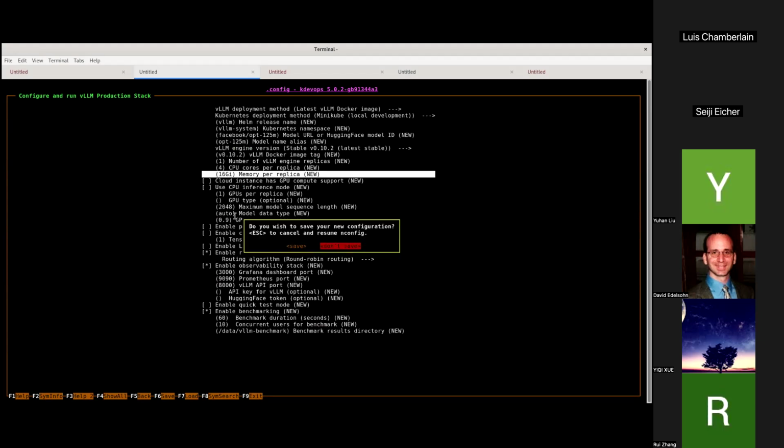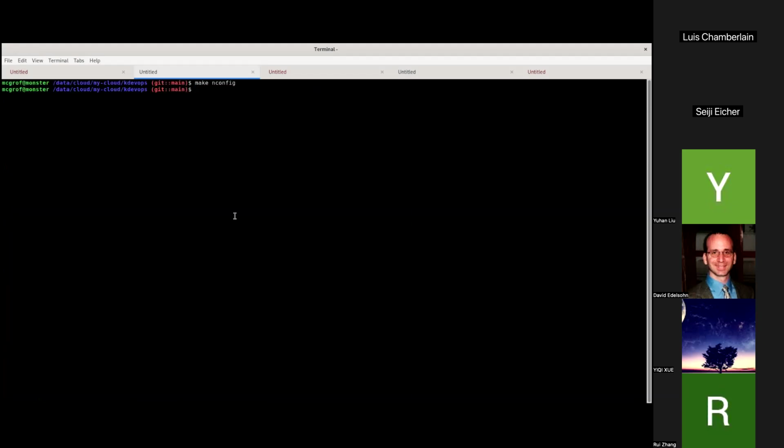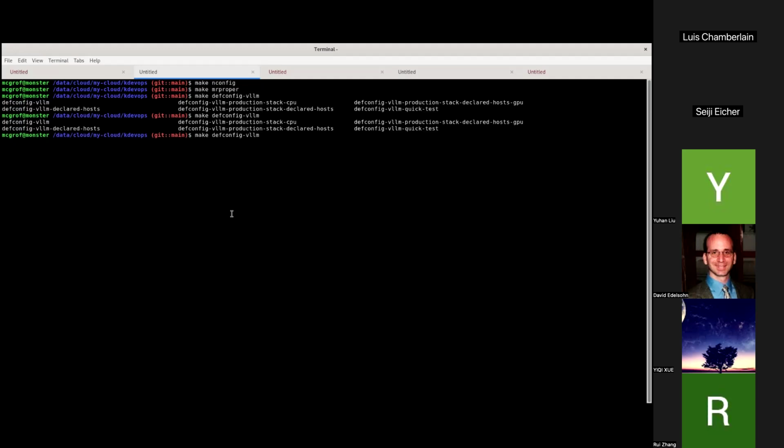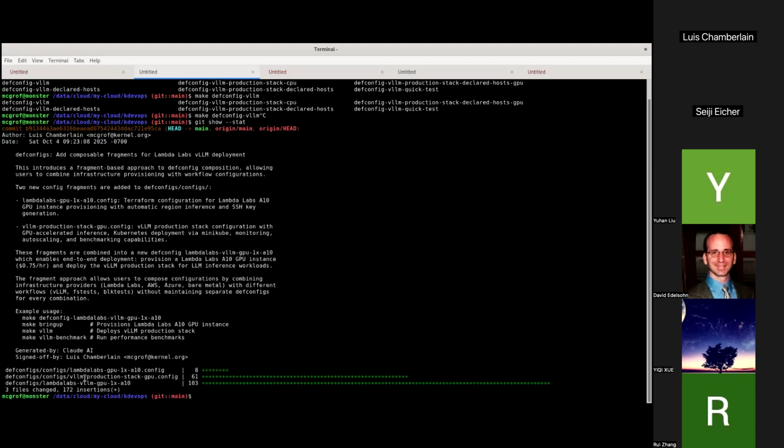So now that I have done this, let me exit and start from scratch. I'm going to show you guys how to run this if you already have a predefined vLLM configuration. In this case, we have one for Lambda Labs. As an example, it was added here. So all I have to do is use this one.